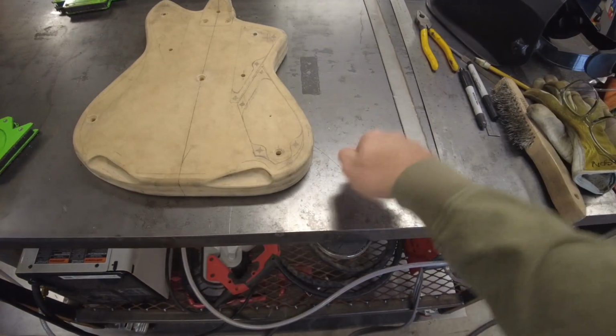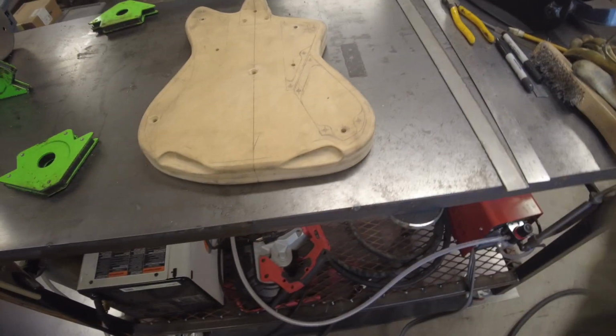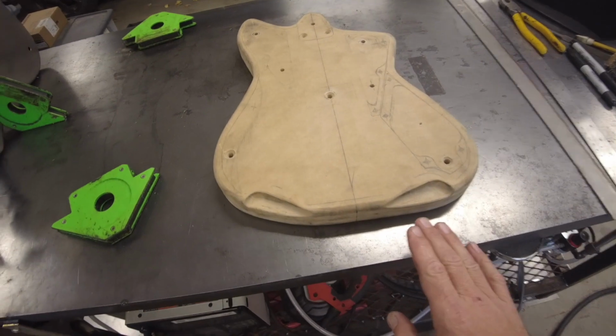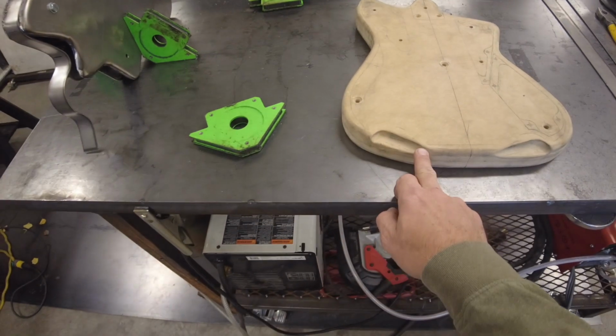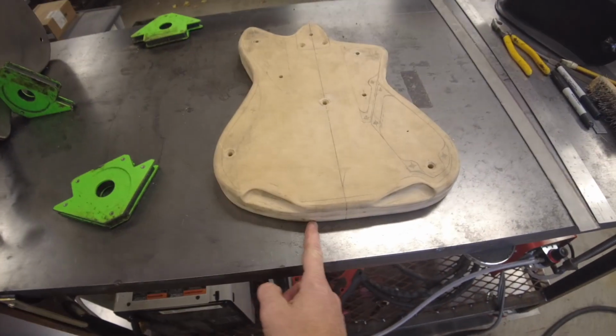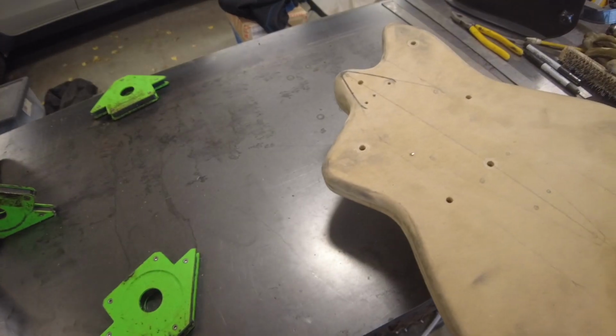When you hit, you really want to hit downward, down and out as much as you can. Even if you're hitting the side, try and make it more of a side sweep. I'll fix this one, but if I were to do it again, like I said, I would do the front, I would route everything the way it's supposed to be, just with the dips and everything, but just be totally flat. So if you do hit the bottom by accident, it really doesn't matter. It doesn't ruin anything from the other side that you're going to need.